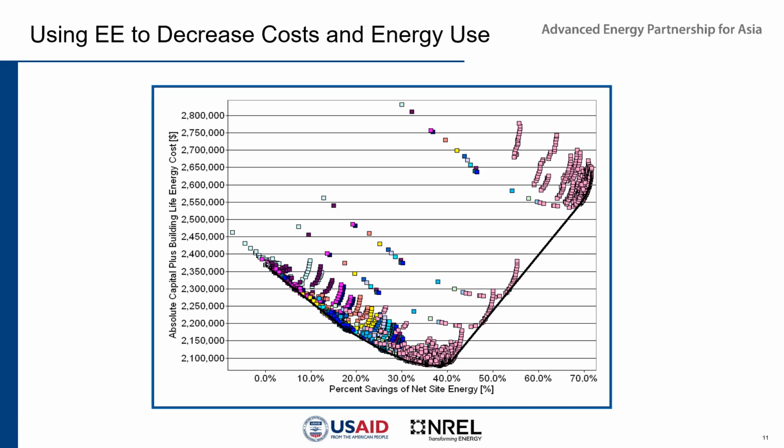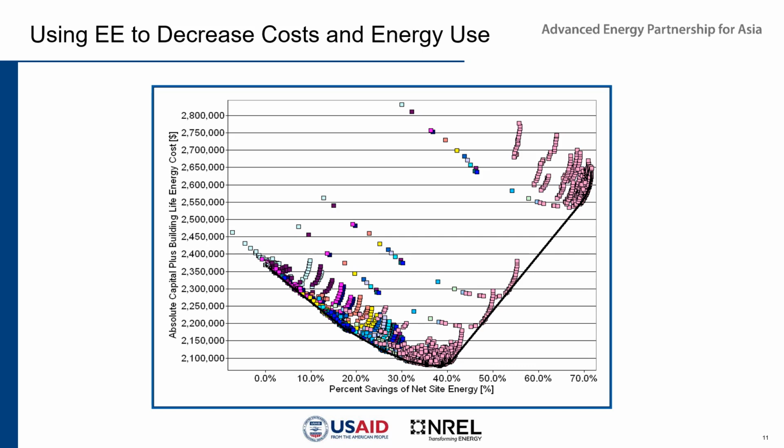So for the lifetime of the building, in this case commercial buildings, you can have, for example, one building that delivers more energy savings if it's more to the right, and if it's a lower cost, it's closer to the x-axis on the bottom. So if possible, you're trying to get a set of conditions that gets you the most close to the bottom and the most to the right of this figure.